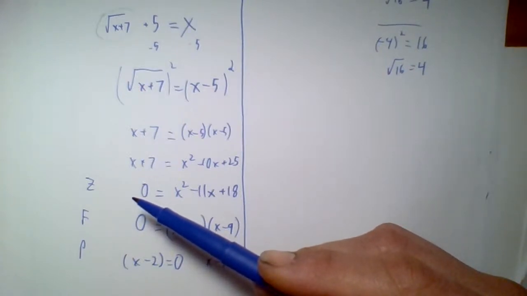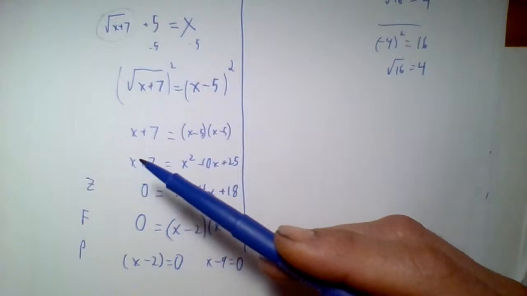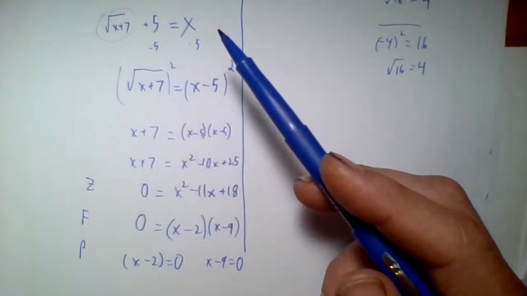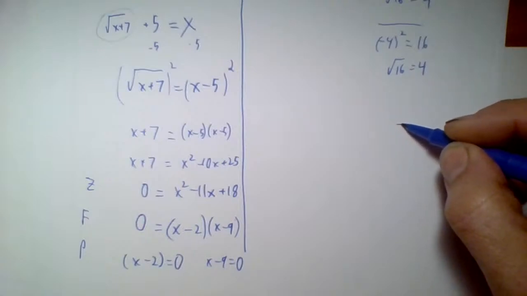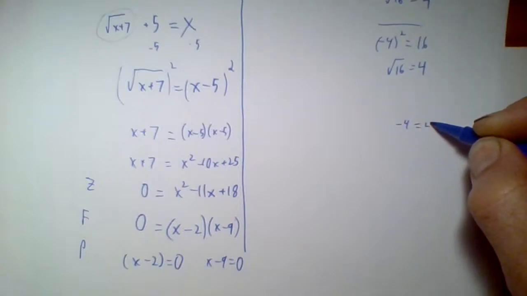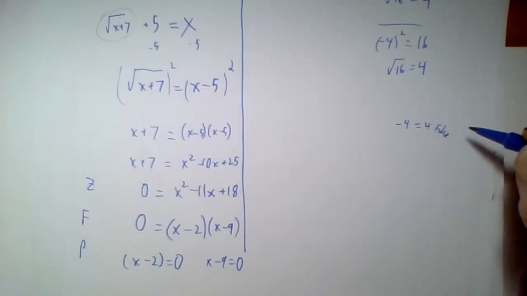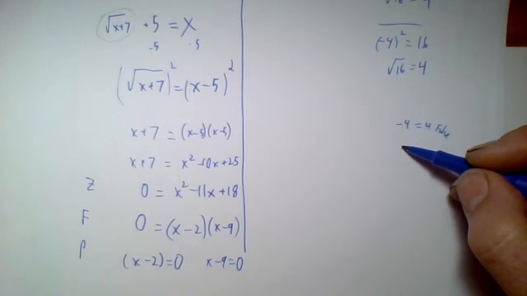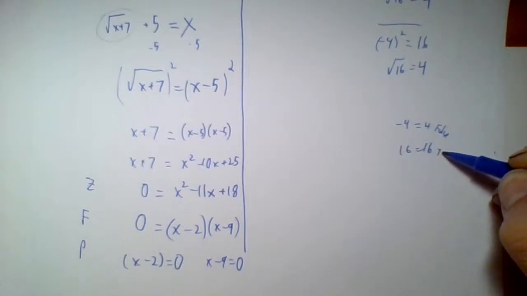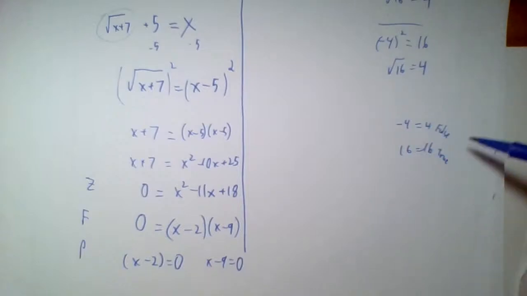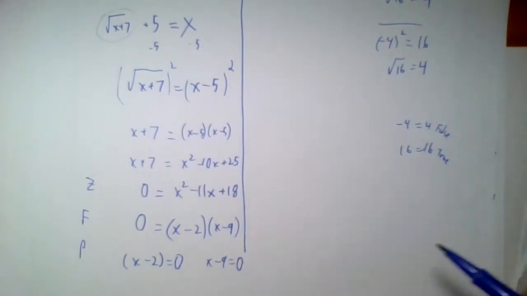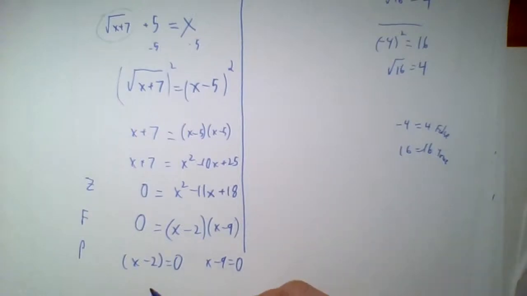But you can make false stuff into true by squaring both sides. That's kind of one of the impacts of this idea here, is that this is false. But when I square both sides of it, I get 16 equals 16. It ends up true. So when we square both sides, sometimes things end up true that aren't really true in the original. That's why we've got to check our solutions from this to see if they really work.